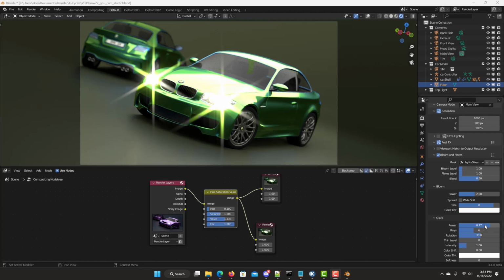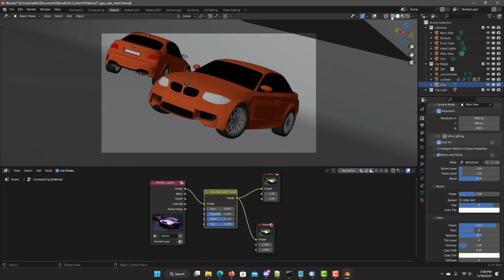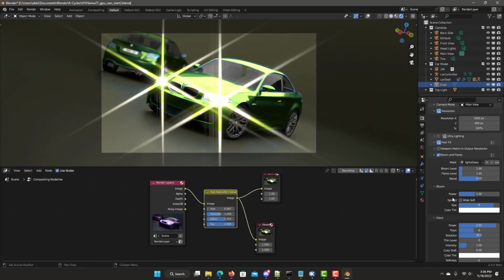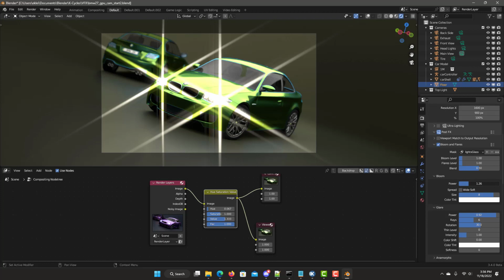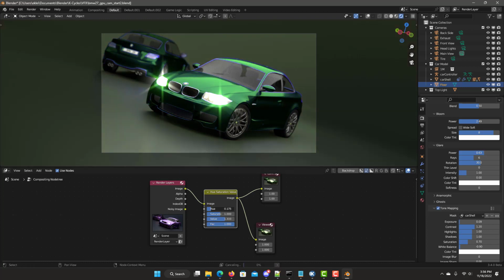So you'll notice the difference. Sometimes there could be an artifact, in rare cases with the real time. So all you need to do is go back to your viewport shading and toggle back to shading mode and back to preview mode. And that will get you back to where you want. As you can see, you have affected all the bloom settings. You can continue with some of the exposure settings, glare settings. Continue with a real time compositor, same thing. As you can see, the hue, and you can change the exposure.